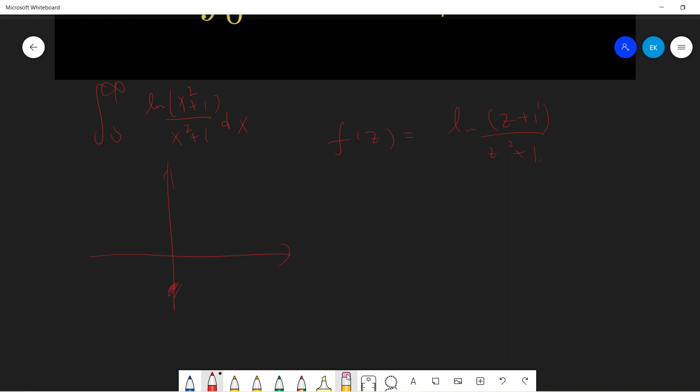But our contour will pick up like this. So it's very good that I didn't touch the branch cut. So actually, I don't care. And there is a pole here. So the theorem tells me that if I along the arc and this one, let's call it c1 and c2. So c1 plus c2, so f dz will be the 2 pi i residue at i. We take the residue since this is the only pole in the contour.